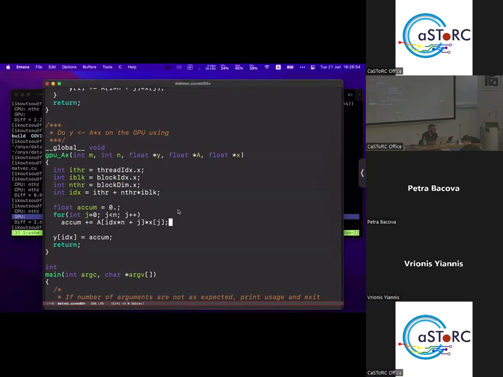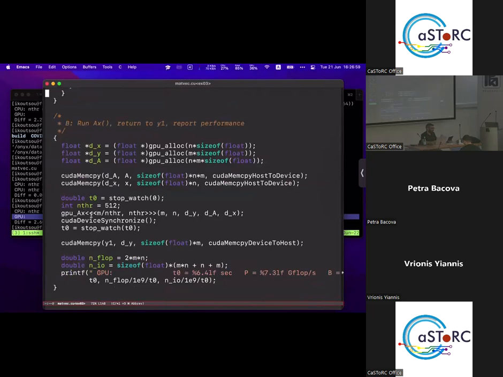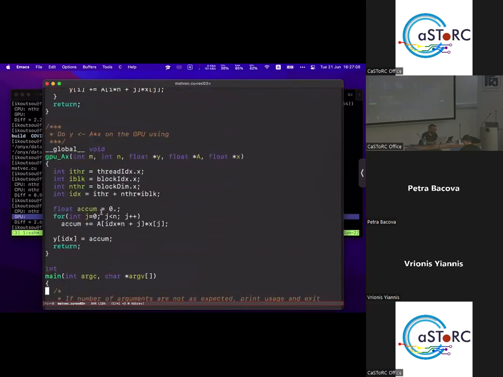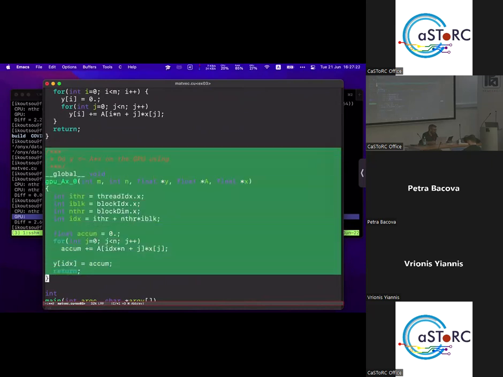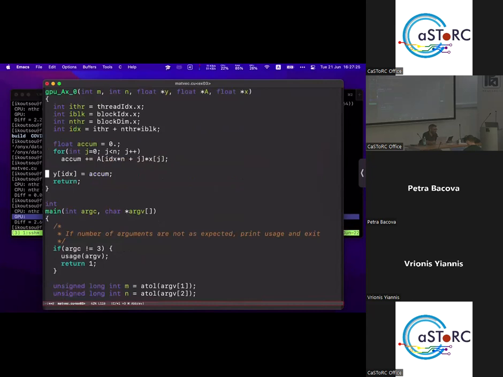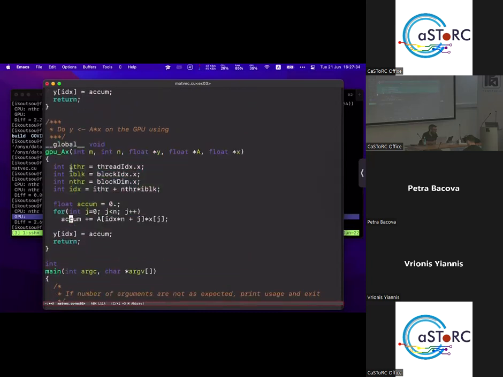So just remember that you don't need to do anything in the invocation here. You will still use the same number of threads per block, right? It's just that inside the kernel, the procedure will change. So we're not changing that. I will just put an underscore here, or call this 0, just keep it in there so that we can look at it. But what I really want to do is now implement this new one here.